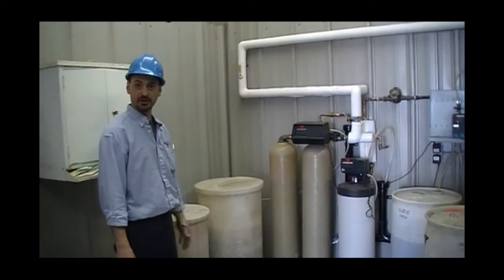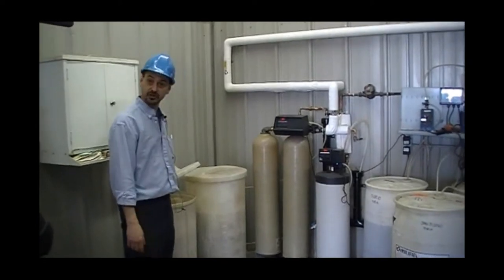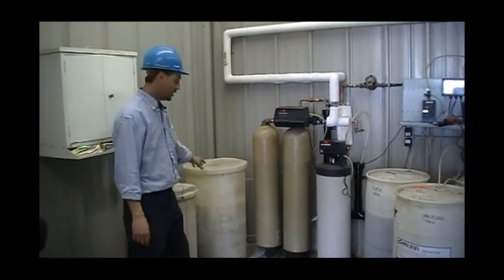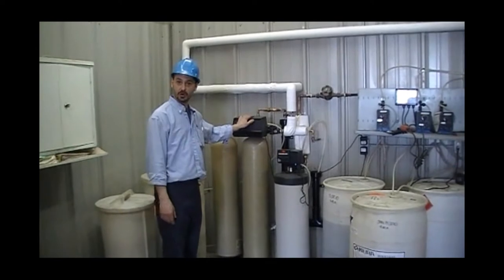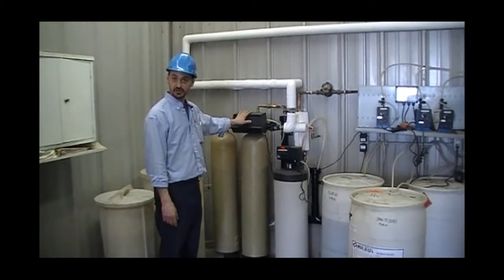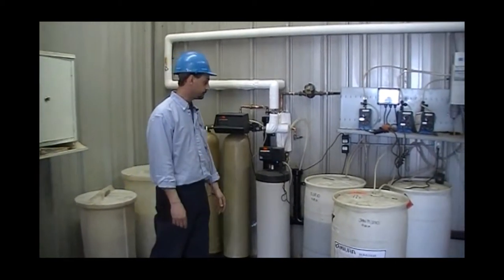Some quick checks that we're going to do on the system before the boiler is actually started is, number one, we want to make sure we got a good supply of salt in both our brine tanks. Not only for the polisher, but for the main softener as well. From here, before we put water into our feed water tank, we want to do a manual hardness check just to make sure that everything is operating the way it's intended and that a regeneration is not needed.